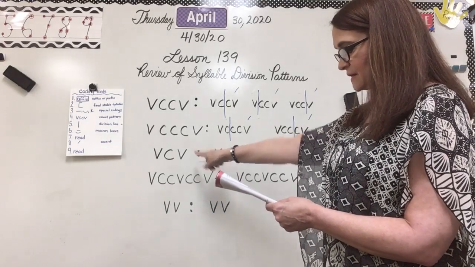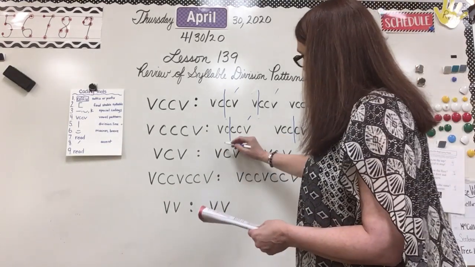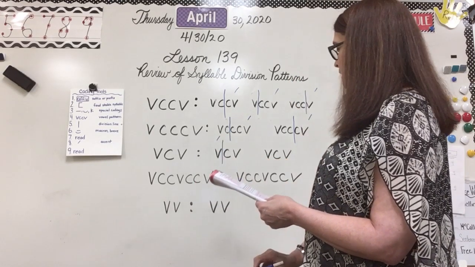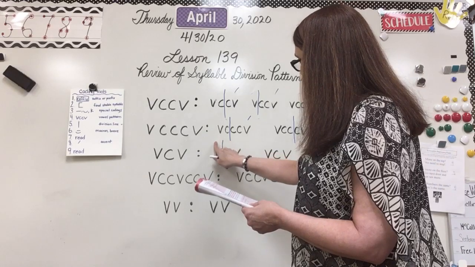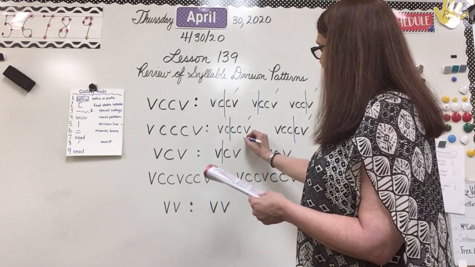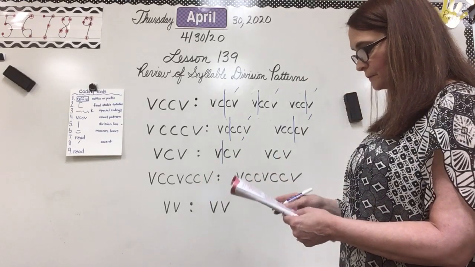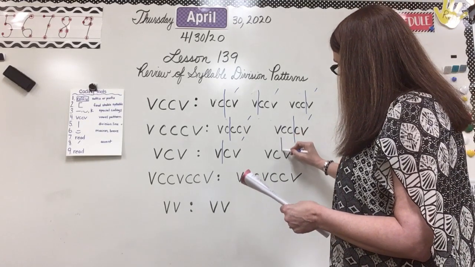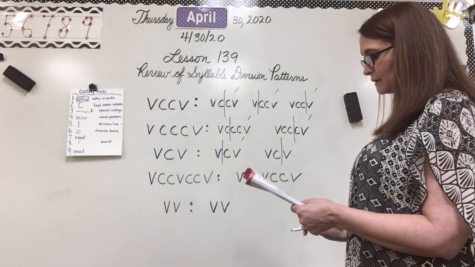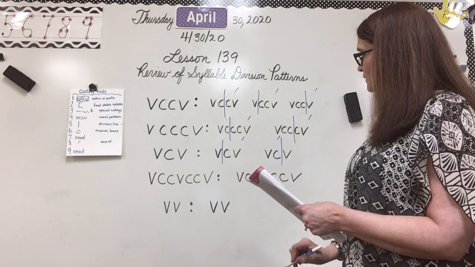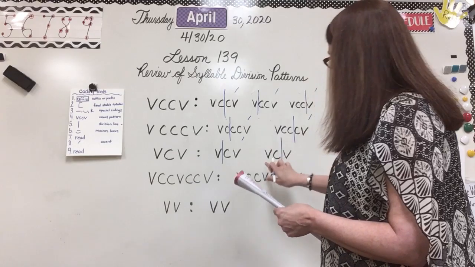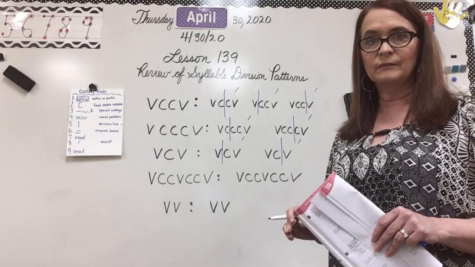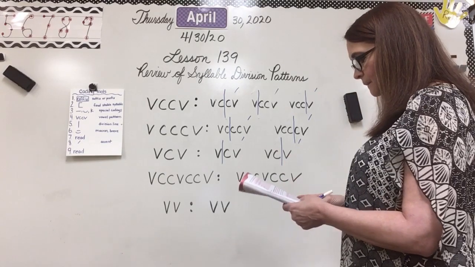And then look at your VCV pattern. Some of the words we divide after the first vowel with the accent on the first syllable. Some of the words we divide right here at the first vowel, but the accent is on the second syllable. Some of the VCV words we code, and the division mark is after the consonant, and your accent on the first syllable. Some of the words we code divide just like this, but your accent is on the second syllable, and it depends on the word.